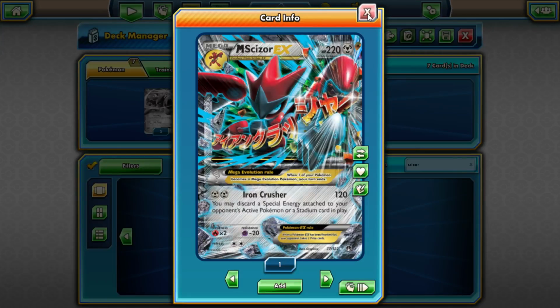Next up, in this deck, we're going to want 3 copies of Trainer's Mail. Now this is really just to deck thin, make sure you can get to your important trainers, your important supporters right away. So that's why there is 3 copies of that.